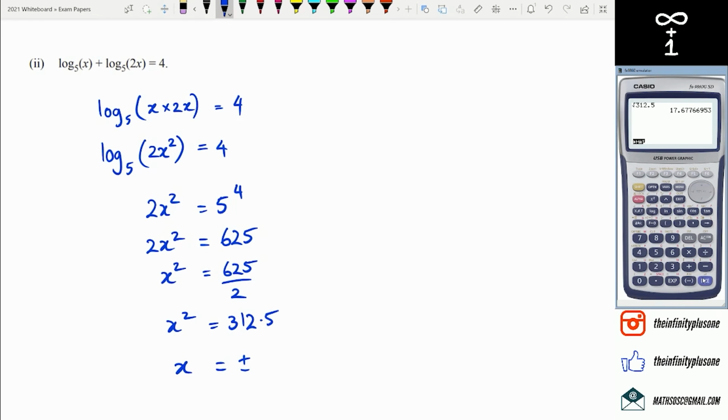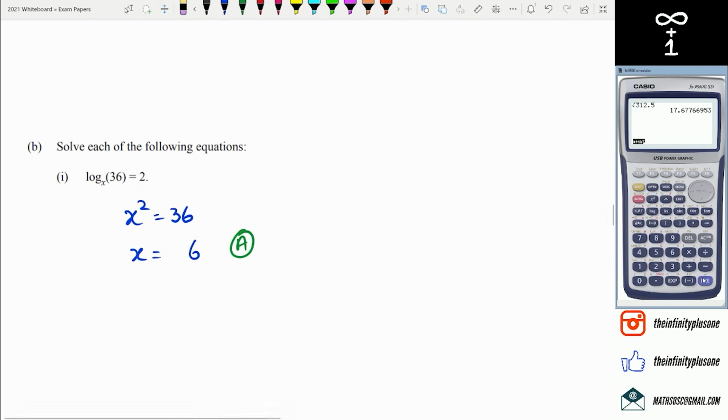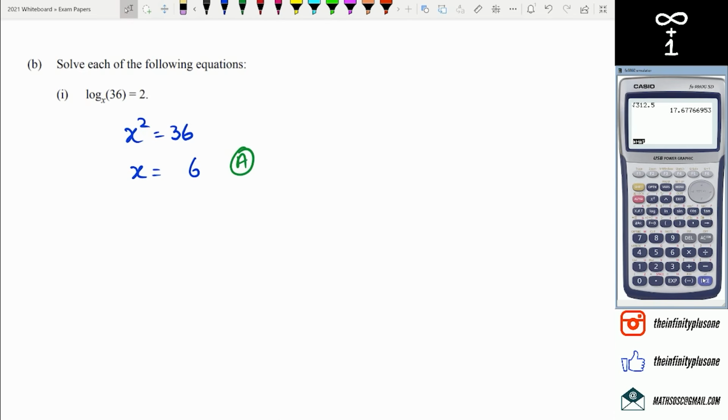I just realized something else as I'm going through it. Now we can't actually do plus or minus in this case. I'll have to go back and readjust that in my previous question. So it's got to be 17.67. Why can't we have plus or minus? Well, x has to be bigger than 0, because we can't find the log of a negative number, right? So that's why x is equal to 17.67. If I go back to my previous question, that should be a plus there. I'm just going to leave it as a plus right there. Forget about the minus, because you can't have a base of a negative number. It's not going to work with logs.